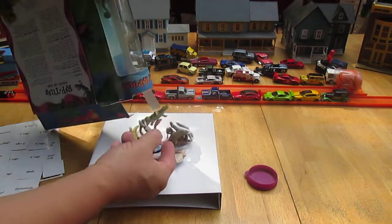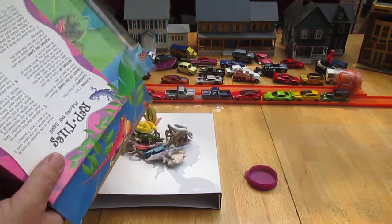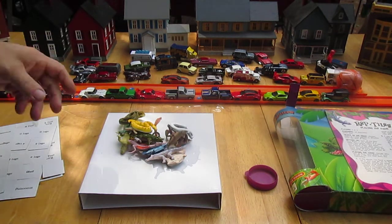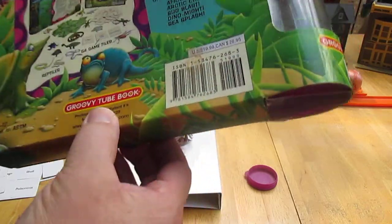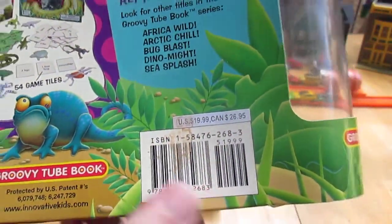We have thunder rolling in right now in the distance. Still sunny out right now, but I can hear that thunder. Pretty cool. This is a 2004 Groovy tube book. And these things retailed at $19.99 in America.